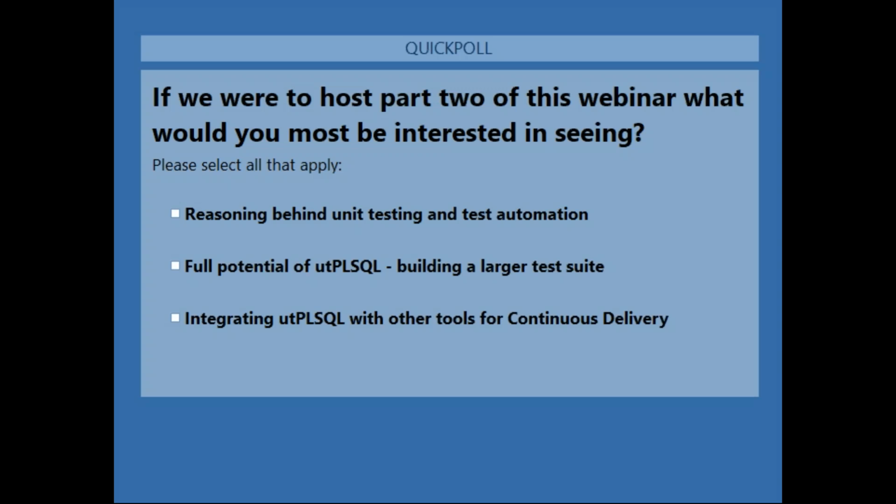Thank you, everyone. Just moving on to some questions as well. We did have one question come in. It's: thank you for the lovely demo. Can you please briefly explain how we can use utPLSQL for any enhancements or bug fixes done for a maintenance project? In such cases, utPLSQL code should mimic the entire API being called. Did you want me to repeat that? Yes, please. No problem. Can you please briefly explain how we can use utPLSQL for any enhancements, bug fixes done for a maintenance project?